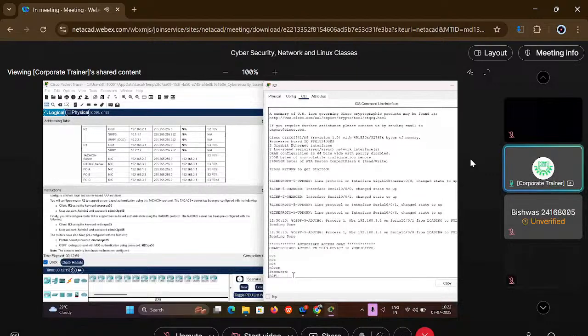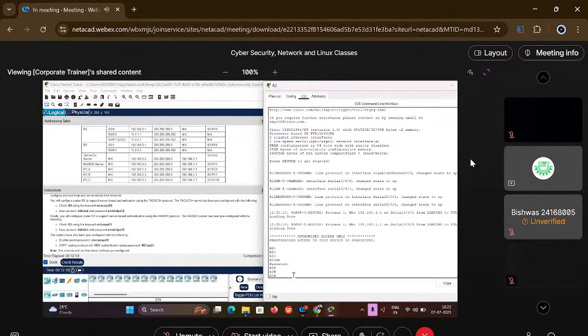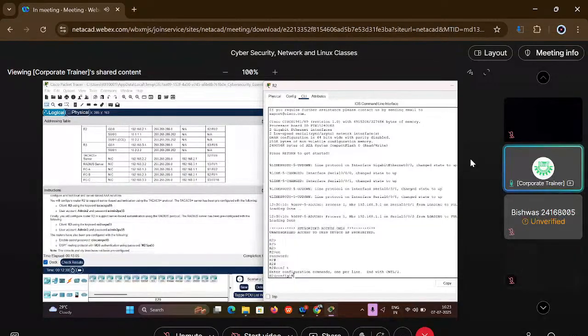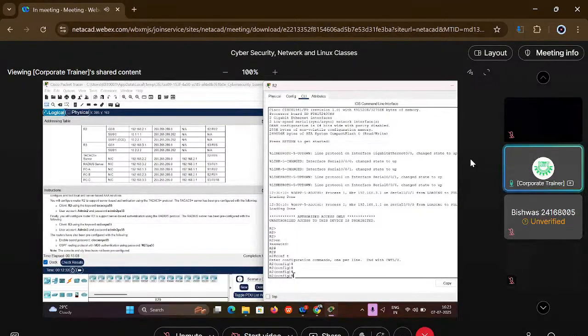Yeah, now we are in the enable mode. From user mode you came up to enable mode, and now if you type conf, you will be in the configuration mode, right? So just enter conf, done, and just simply configure.